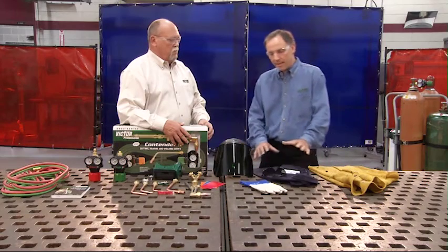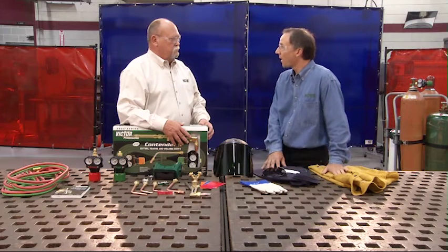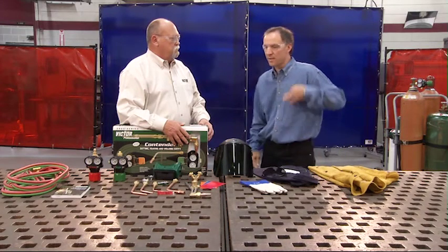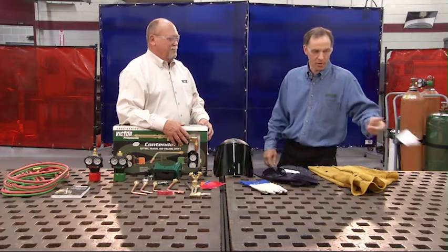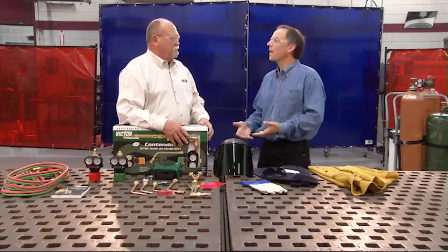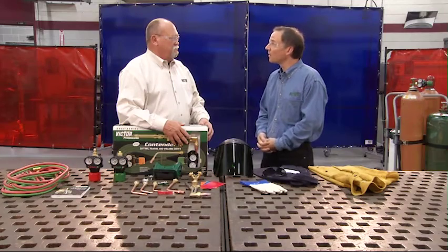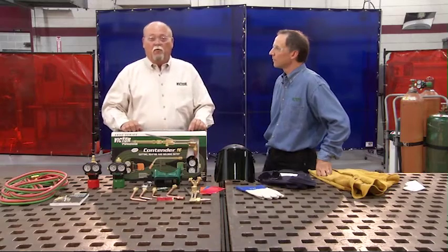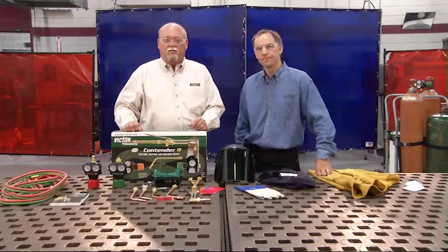You definitely need to wear the appropriate gloves and clothing. The clothing recommended is a pair of blue jeans and a denim shirt. Cotton-duck material is also acceptable. In addition, a lab coat or a welding jacket is recommended. Be sure to button up the collar of your shirt as well as the sleeves. Never keep paper in your pocket while using a torch, and never roll up your sleeves or cuff your pant legs, as they provide a perfect area to catch sparks and slag. When it comes to shoes, a good pair of leather boots is best. Don't wear boots made from synthetic material, as molten metal will burn right through them. Many companies require leather steel-toed boots.